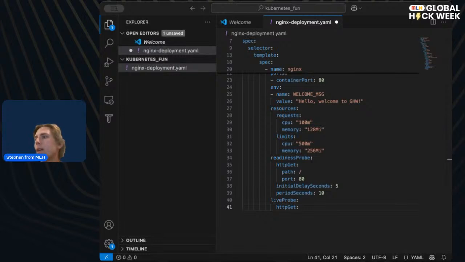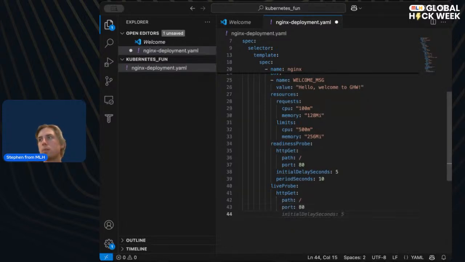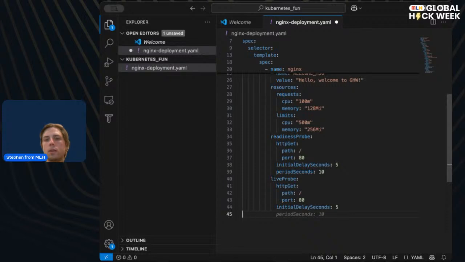liveness probe, excuse me. And this is essentially another health check, and it's telling Kubernetes when to restart a pod after it's been deemed unresponsive. So Kubernetes hasn't heard from this pod in a long time, right? The readiness probe is supposed to be telling it that it's ready, but it hasn't heard from it in a long time. And it's time to restart, right? So it's going to give some kind of initial delay. I'll just do 15 and 20 seconds. That's what I have in my notes here. And so those will be our liveness probe. Gotta say liveness probe, not live probe.